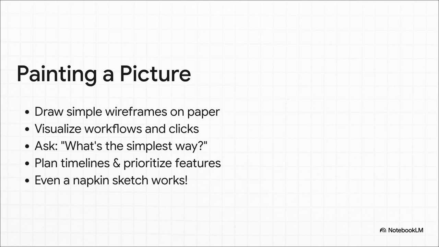And this just proves that the design phase isn't about needing some fancy, expensive software. It's all about clear thinking. The absolute core of it is just asking yourself one simple question over and over again. What is the absolute simplest way for the user to get to their goal? It doesn't matter if you're sketching on a whiteboard, a piece of paper, or even a napkin. The goal is always simplicity, not making things complicated.